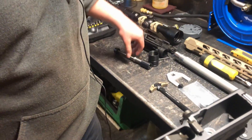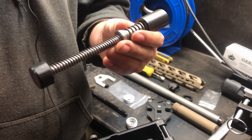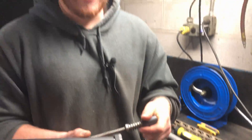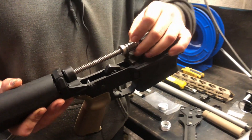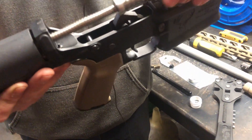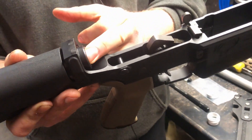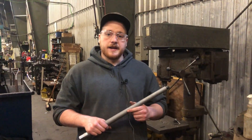On the rifle length stock system it does require a rifle length spring and buffer, but with this little piece of plastic you can actually modify it to take carbine buffers and springs. Take this extension, push it on the buffer, push down, and push it in — it's secured in there. Push it to the back, then take your buffer assembly. This Armaspec system is a quiet buffer — buffer springs are normally really loud but this one is a quiet system. Same thing: push on the buffer, push it in from front and back, and she's set.